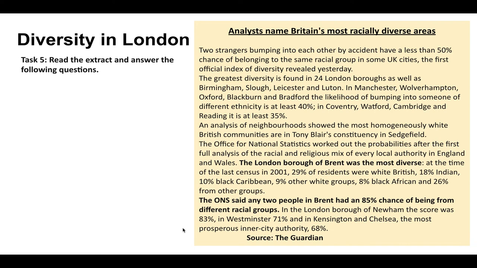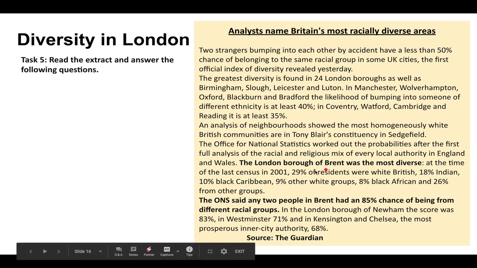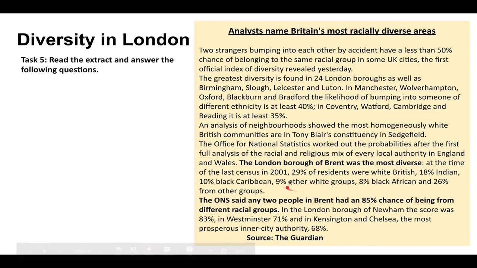Still thinking about that theme of diversity. And of course, we've said that that is a product of high levels of migration. London is not the only diverse place in the UK, of course. Okay, but it is probably the most diverse place. Okay, and we can break London down into smaller districts. And if we were to look down here, we see the London Borough of Brent was the most diverse at the time of the census in 2001.